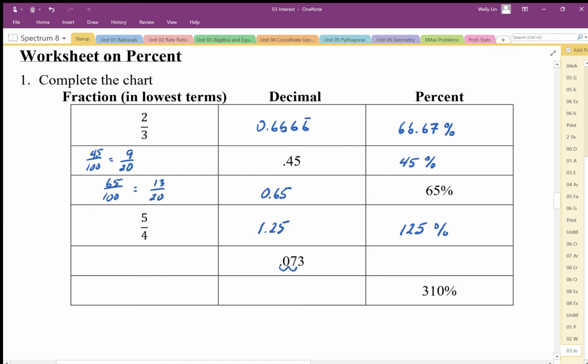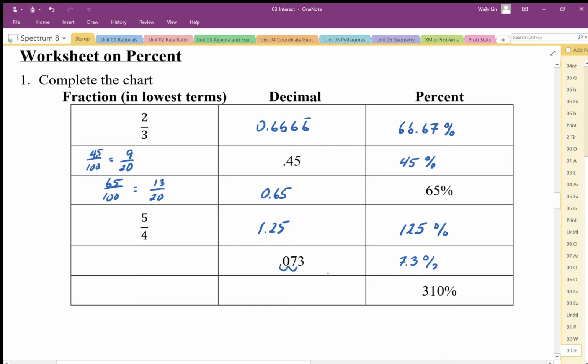So this is going to be a decimal. This is a decimal percent, which is a comparison to 1. So we need to make it 100 times bigger, so we only move the decimal point over 2 places. So we end up with 7.3%. The common mistake that I see is people like to convert that into 73%, which is incorrect.